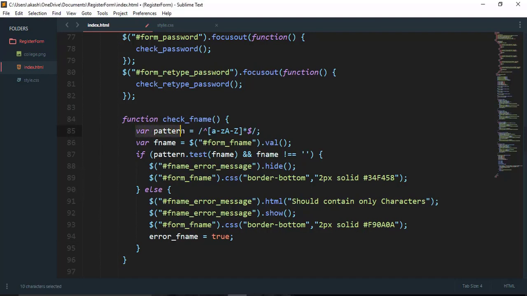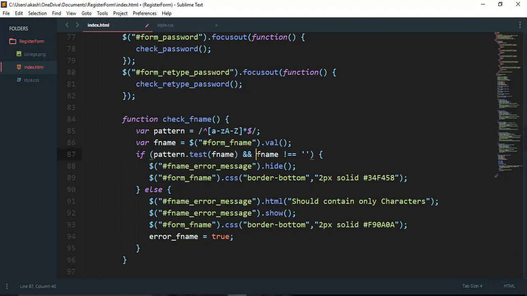First I have created a variable called pattern and I am assigning a value which is the pattern I want to store. Now if you see clearly, the pattern says that it can contain a to z in small and A to Z in capitals. So that's the thing we want in our first name, right? Only characters. The next variable is fname, in which I'm storing the value which the user enters in the text box. Now in this if condition, this statement basically means that it is going to test the value in fname with the pattern, and if it matches, it is going to return a true value, else false.